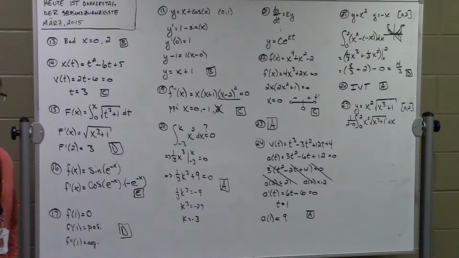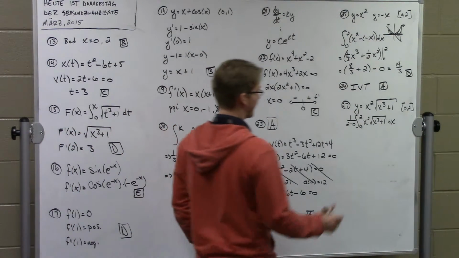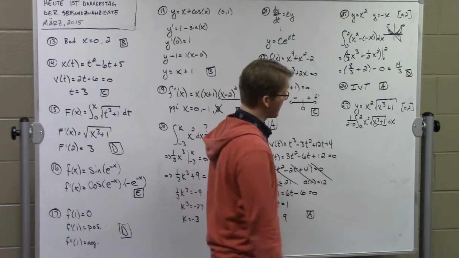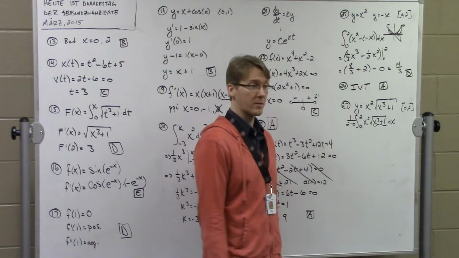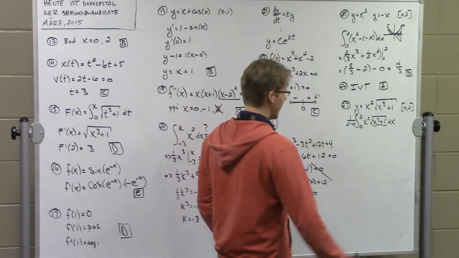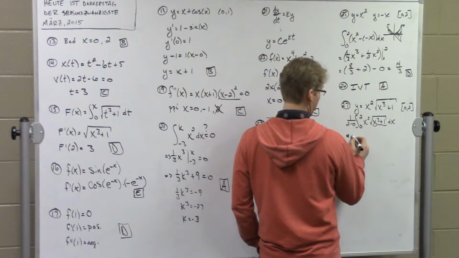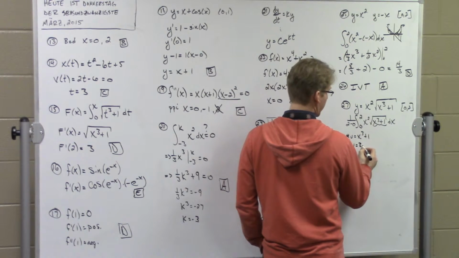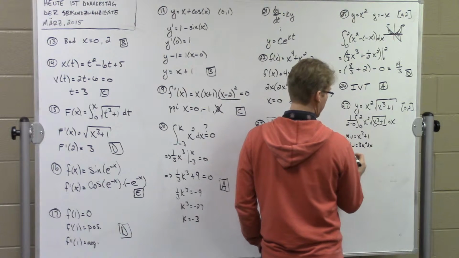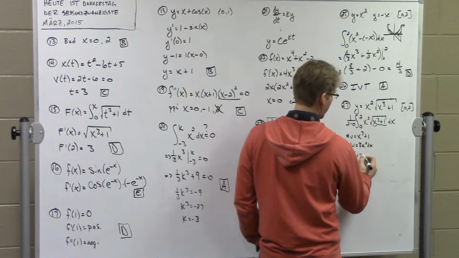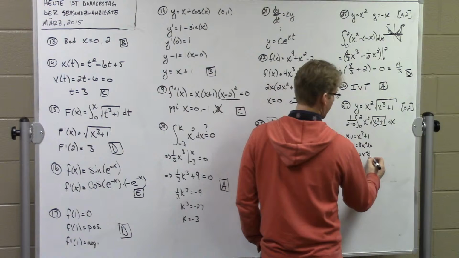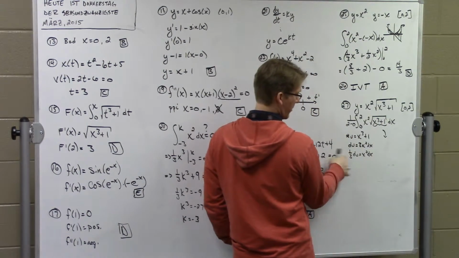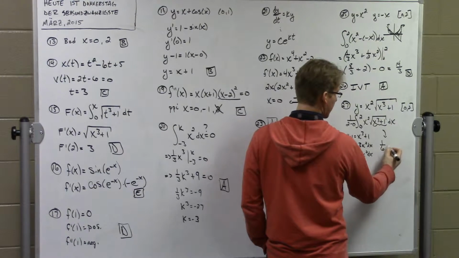This one's u-sub. It's actually a very, very nice u-sub, and some of you are clever enough to look at this and say, I'm going to have to put a 1/3 in there. So over to the side, we let u be x cubed plus 1. du is 3x squared dx, so 1/3 du equals x squared dx. The 1/2 out front coupled with the 1/3 gives me a 1/6.